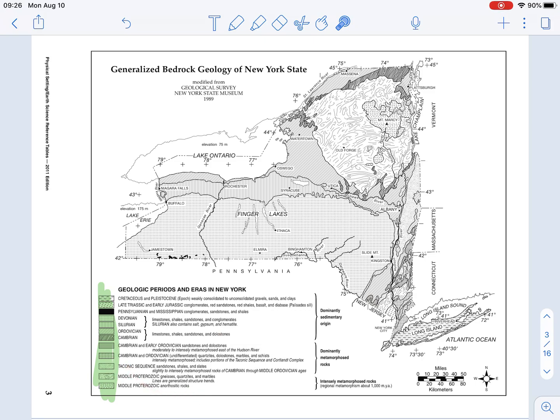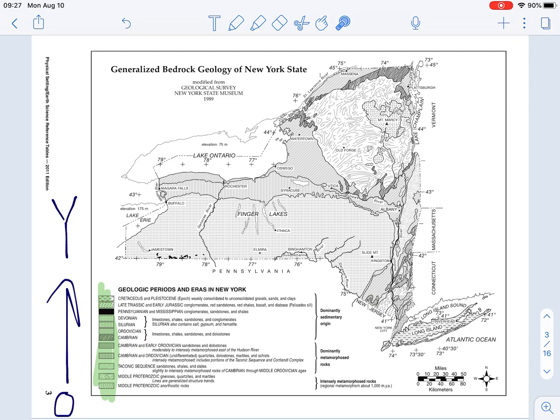The oldest rocks are on the bottom, and they get younger as we go to the top. So I'm just going to draw an arrow, and I'm going to put a Y here to show that the younger rocks are on the top and the oldest rocks are on the bottom. And if you recall, we talked about superposition. We said that older rocks are buried beneath younger rocks. So, for example, let's say you find some Devonian age rock, which is like the Finger Lakes region over here, because it's the same pattern. Probably below that could be some Silurian or Ordovician rock, because those are older, so they're below it. So that's something to keep in mind.